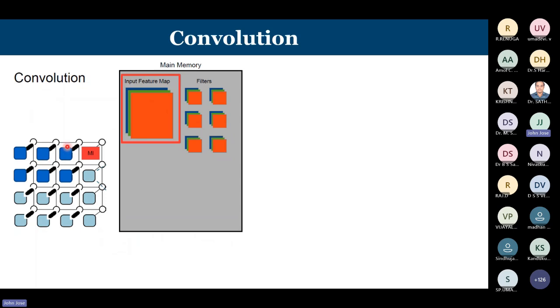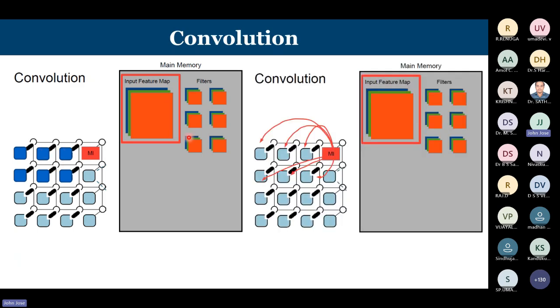So once I identify the hardware at which this convolution has to happen, then whatever data has been taken from main memory and has reached the accelerator circuit has to reach the 6 of them. The input value and the corresponding weight value for the first neuron has to move from this MI through this and reach here. Similarly, the input value and the weight of the second one has to reach here. Input and weight has to reach here. Like that, there are a total of 6 of them.